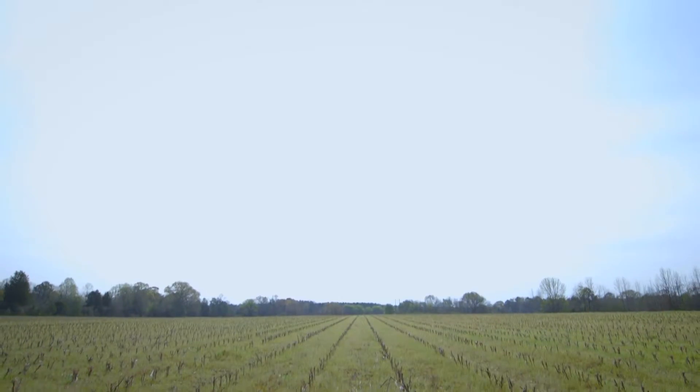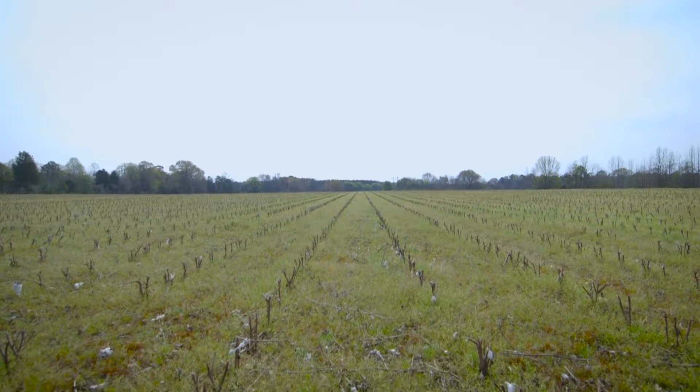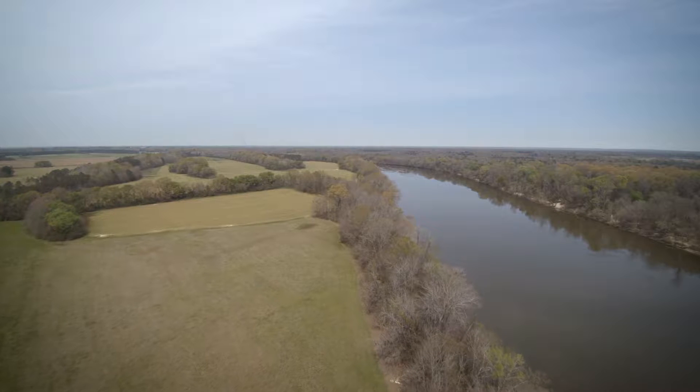This is an interesting property with a lot of different appealing features. The main ones being the open land — ag land right now is kind of hard to come by, so this would be an opportunity to generate a little revenue if you wanted to continue to lease it to a nearby farmer. There would be some income potential there, and that also only serves to enhance the deer hunting and turkey come hunting season.